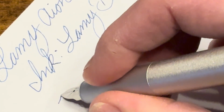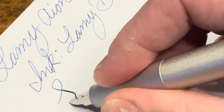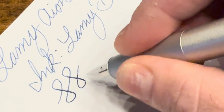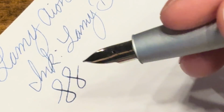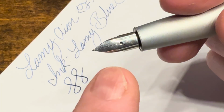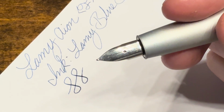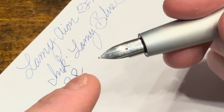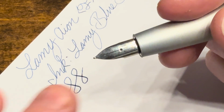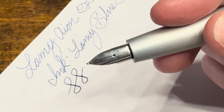For flex, I'm going to turn the page. Not much line variation to be had, but you do push out a bit more ink when you spread the tines. So that maybe suggests that this nib does need a bit of tuning. I would probably consider widening the tines and also maybe taking some micro mesh to polish up the tipping material a bit more. But I did want to take a moment before I modify this pen to show you what it's like to write right out of the box.